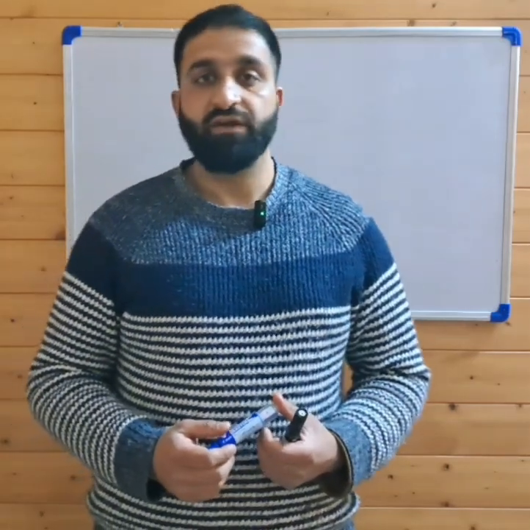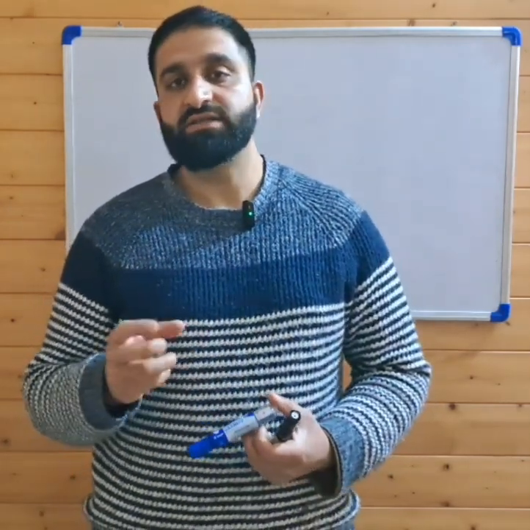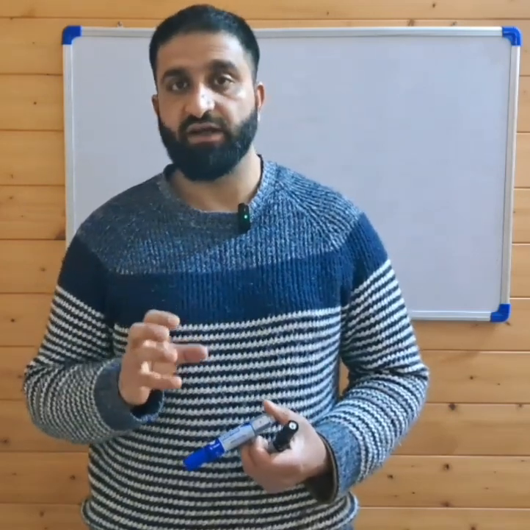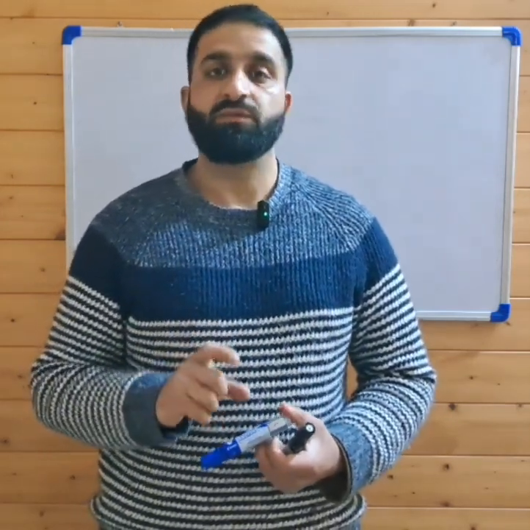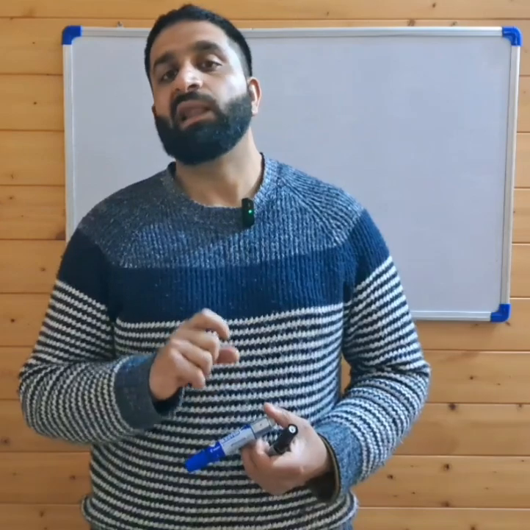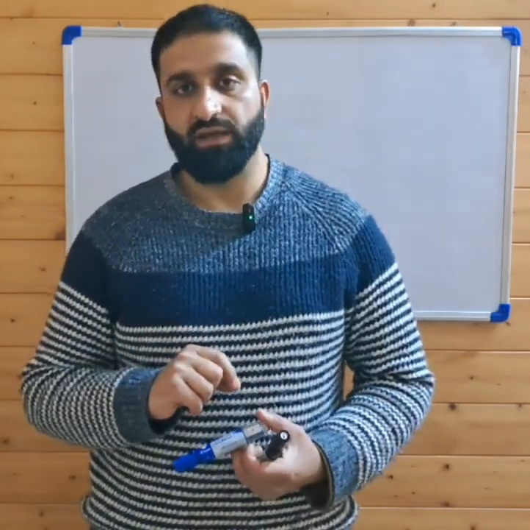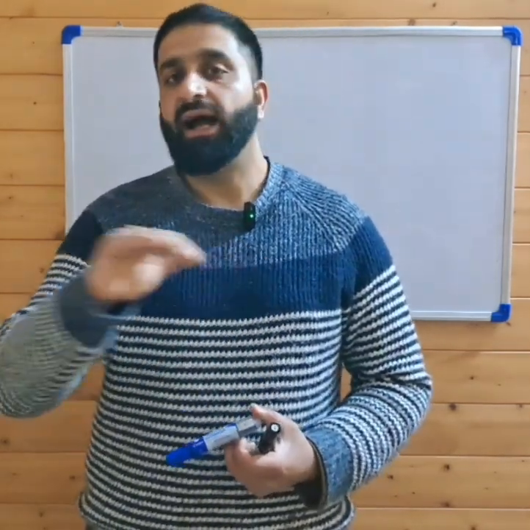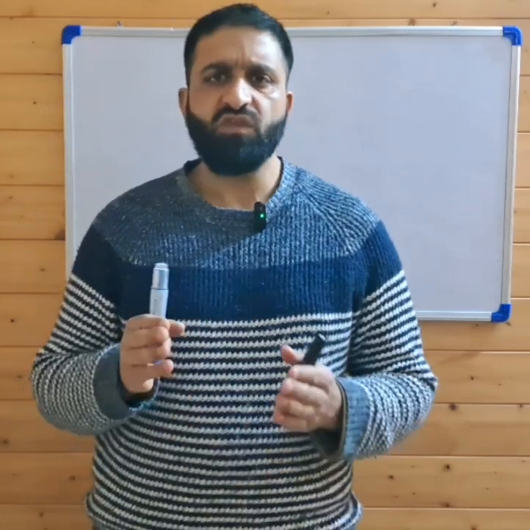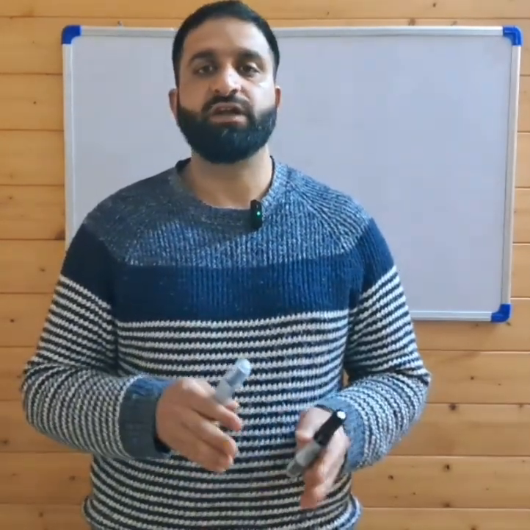Let's talk about the variation of acceleration due to gravity. The value of acceleration due to gravity changes with height, with depth inside the earth, and with the shape of the earth, as the shape of the earth is not spherical, it is oval. That means the polar diameter is less than the equatorial diameter. It is somewhat flattened at the equator. We are going to discuss the variation of g with altitude, with depth, and with the shape of earth.